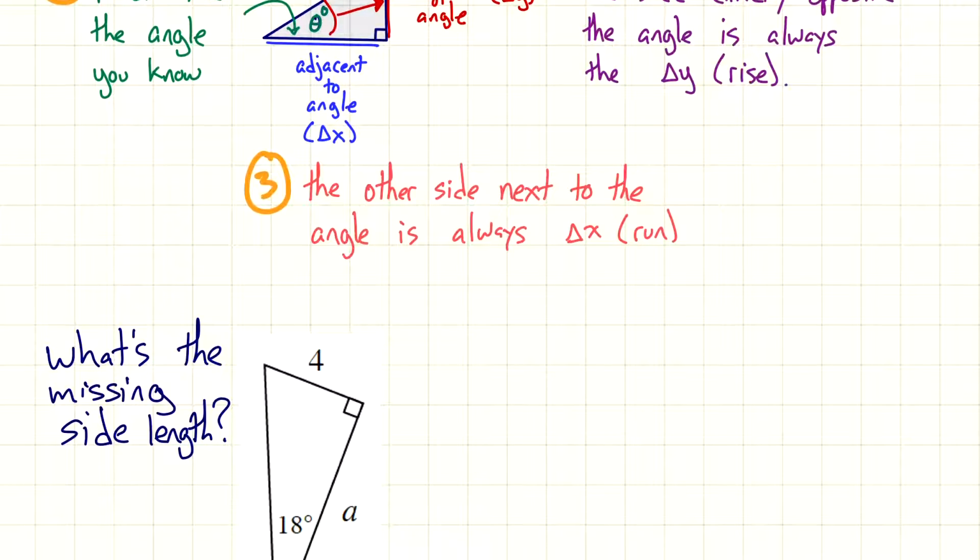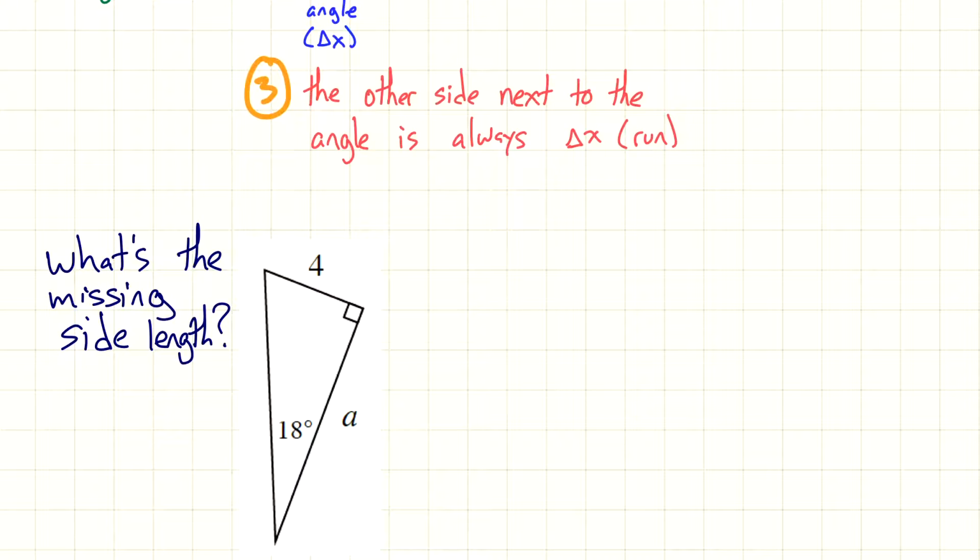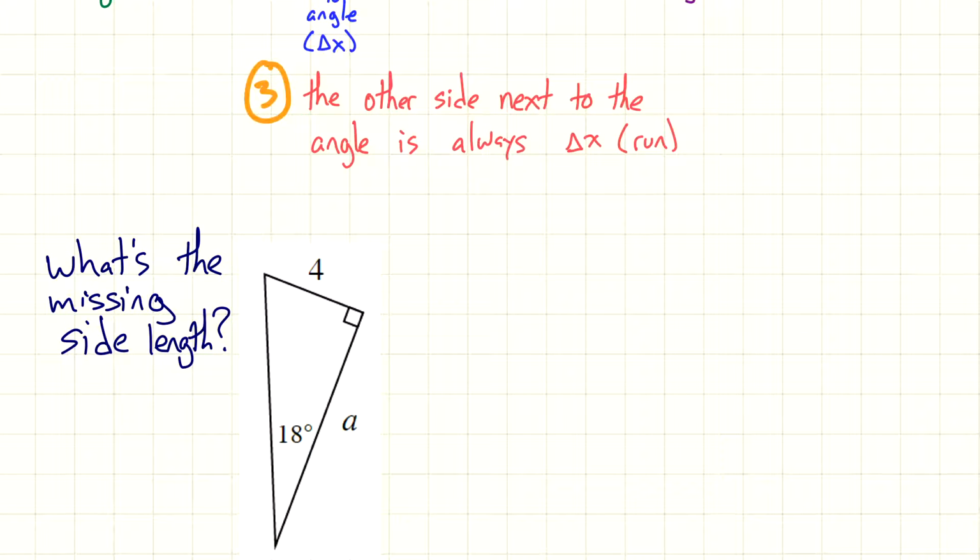All right, so if you're given a problem like this, again, this is kind of like a test question you might get. What's the missing side length? So you could see it's been rotated. So you could either rotate your head, try to rotate the drawing, or you could just focus on the steps that I identified earlier. All right, so I'm trying to avoid doing more work than I have to.